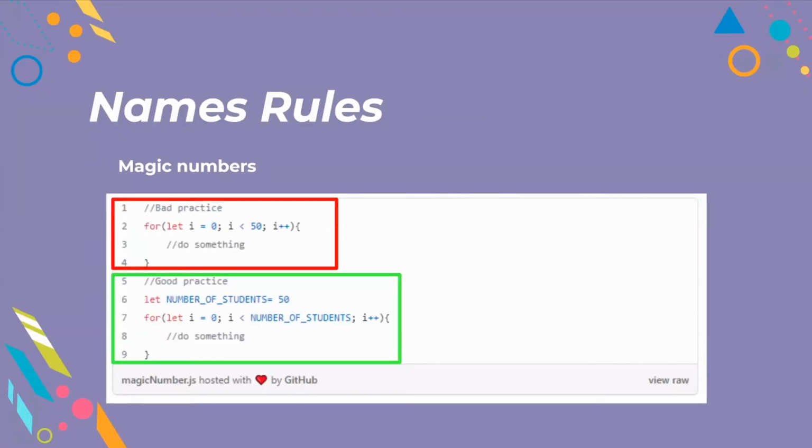Okay, so we're going to go over a few examples here. The first one is magic numbers, which we discussed. The one in the red box is bad code. So, as Yuval said, for i equals 0, i is less than 50. If you were new to this code base, you'd be saying, what is 50? Why are we doing 50? The green box, however, declares a constant. So let numberOfStudents equals 50. That way, when we read the for loop, we know that i is less than numberOfStudents and not just a random magic number 50.